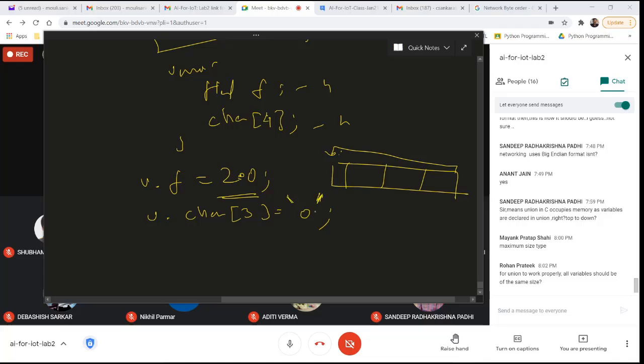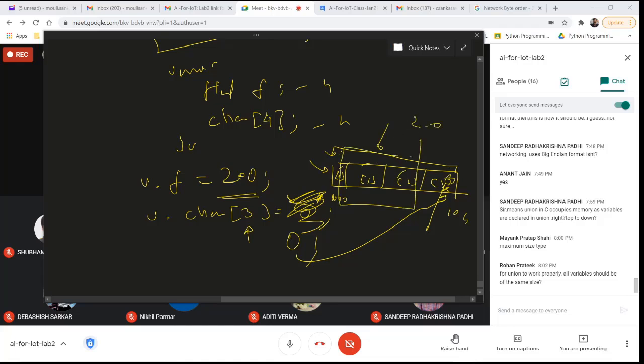Assume that I am storing the ASCII of 0, just a 0 value. Now this is a union U starting at address 100, with bytes 100 to 104. Based on the index 3, it will always be here: array value 0 will be here, 1 here, 2 here, 3 here. So this 0 will go and sit here. Now what happens to these values? They will remain as the same 2.0 representation, but it is only a partial value. This one is overwritten.